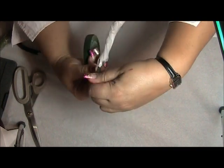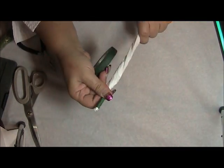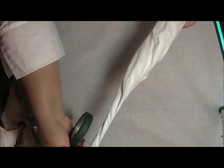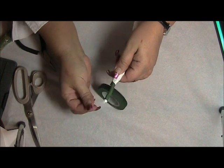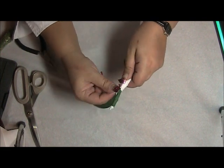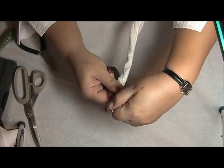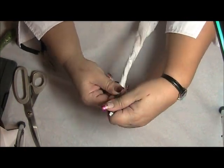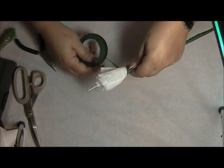As you can see, I'm putting enough pressure on the tape where the bulk of the tissue paper is coming out just the perfect size, the way I wanted it. All right, I'm going to continue to do this, and we'll be back in a second. So you don't have to sit here and watch me twisting this. All right. Okay guys, now I'm back to show you how I'm going to finish it off.